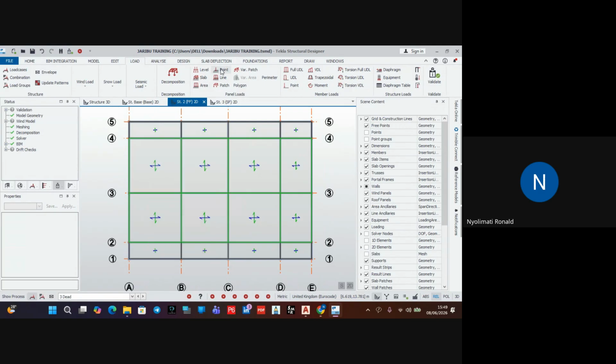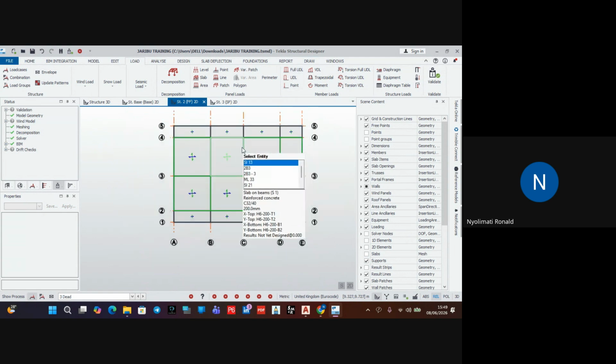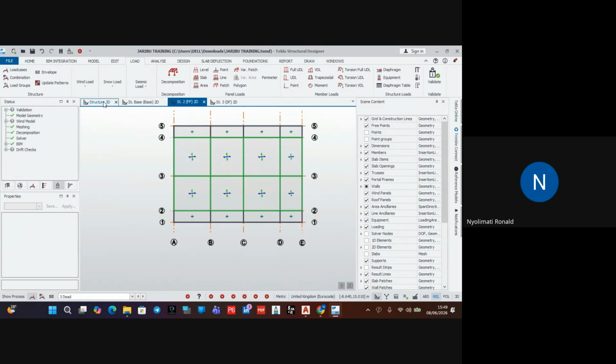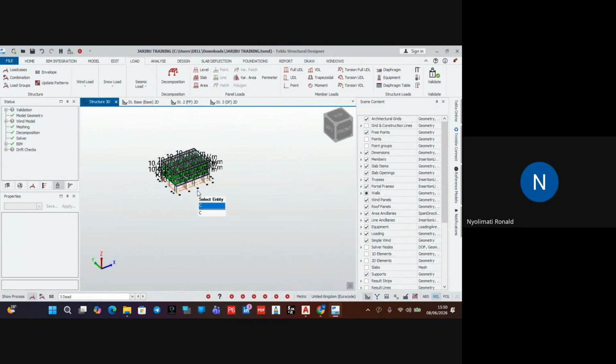Yes, this point load loads at a certain very straight point, or maybe at an angle. So for wall you use full UDL. Okay, so this is okay.